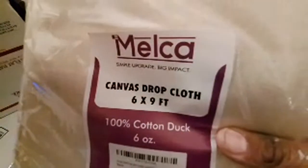Also, before we start this, so I don't forget, let me show you. We got the blackout cloths that just came in today for our customers who ordered the 1 gallon kit. This is a blackout cloth right here. We have it in canvas, which is a whopping 6x9. This is an art canvas right here. Keep in mind, nice and smooth for painting your screen. And then we have it in black, 6x9.